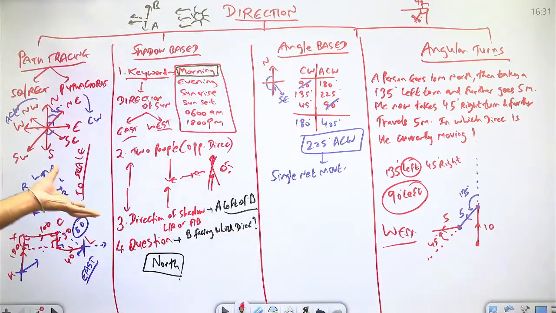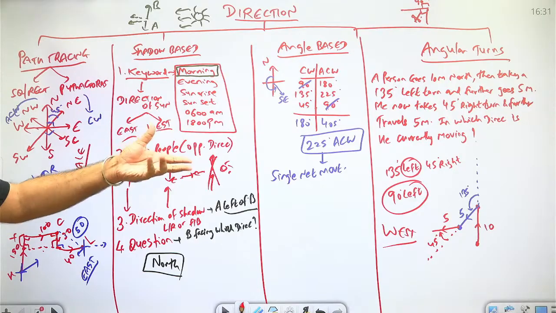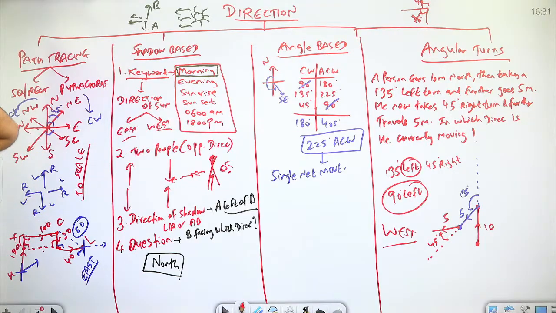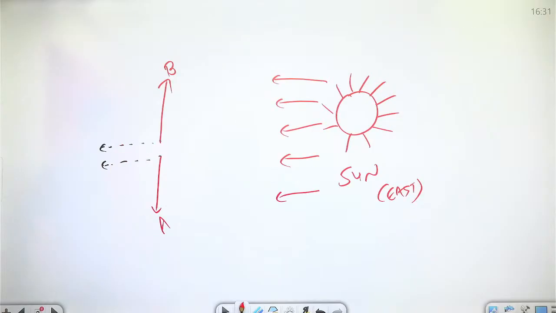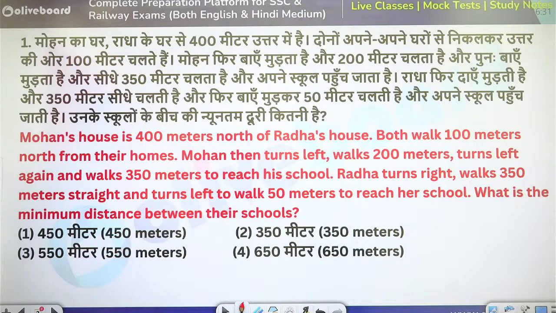So this is directions. I told you just in one slide, we will revise it completely. 30 minutes we took and we are done. We'll now move on to the questions. First question in front of you. Answers in the chat box, everybody. They're interesting questions. Not very difficult, but not very direct also. So you will have fun. Quickly start putting the answers in the chat box, everybody.